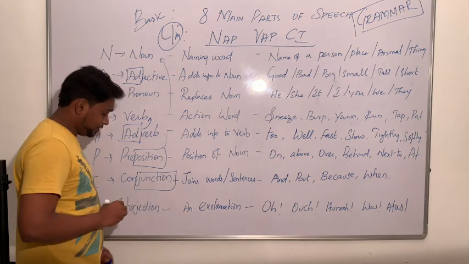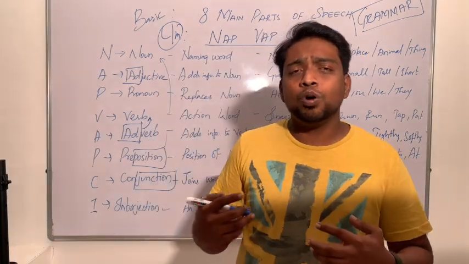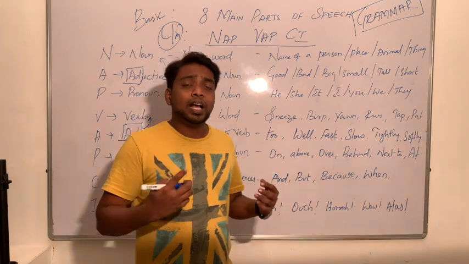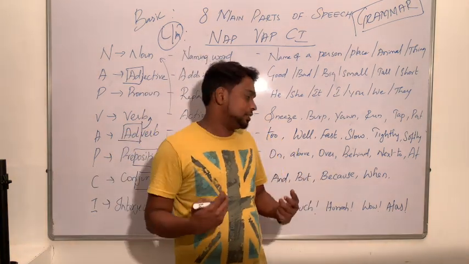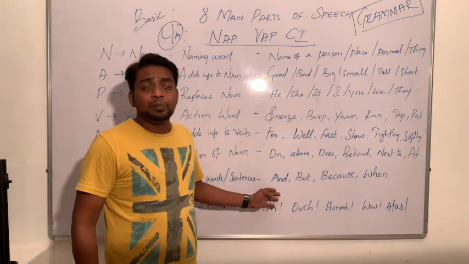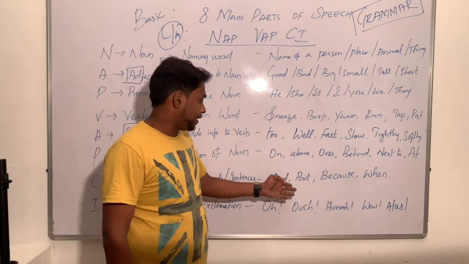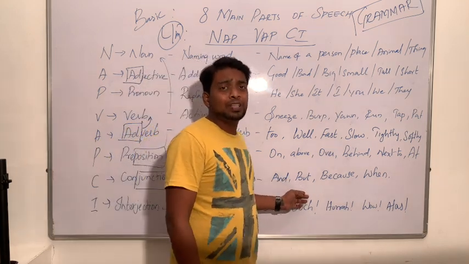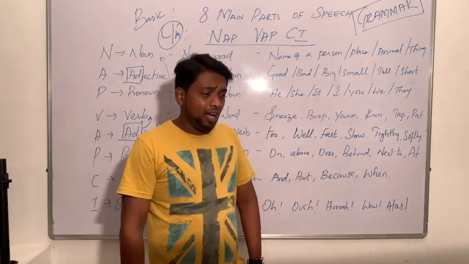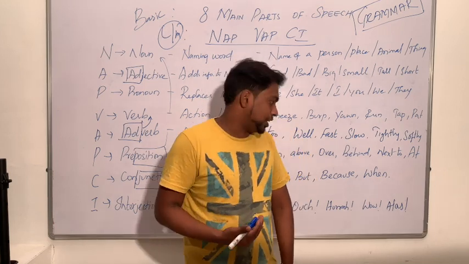Next is conjunction. The name itself gives you the clue. It's junction. What is a junction? A junction is a place where two or more trains meet at the same point. So here the conjunction helps to connect two words or two sentences. Let's see the examples. My favorite chocolates are Dairy Milk and 5-star. I like to go to movies, but I love to watch only English movies, because that helps me to improve my pronunciation, right?